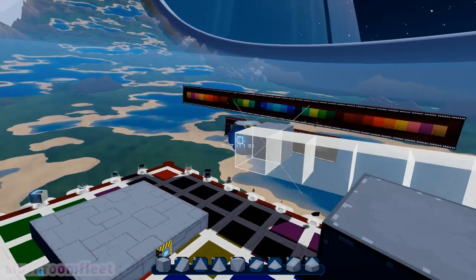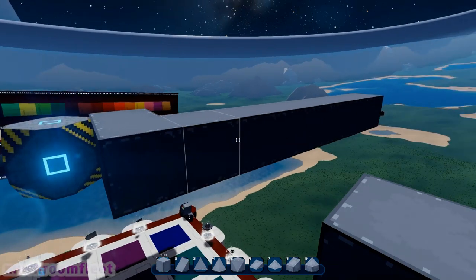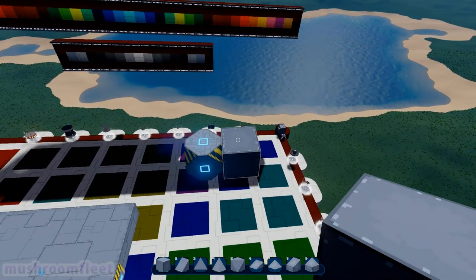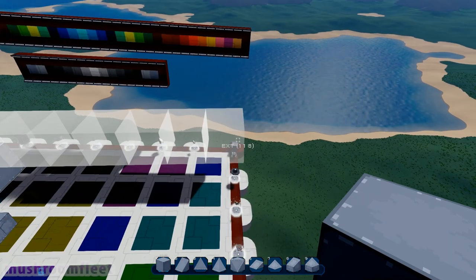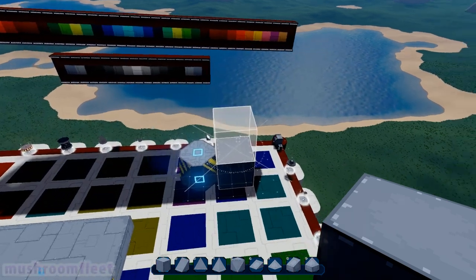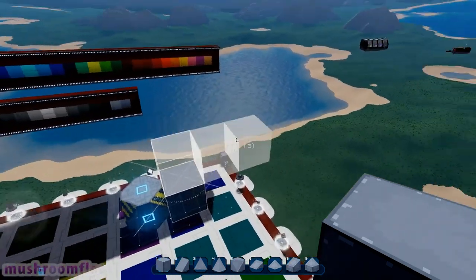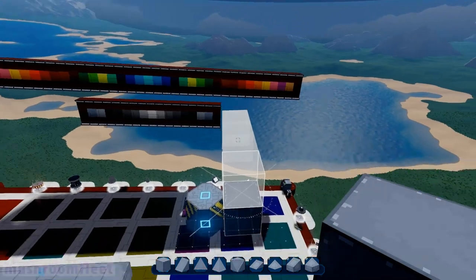Okay, so just to go over that again, if I want to make a line, it's right click and hold, then press control once, still holding right click, and then move in the direction you want to go. I find moving's more reliable. You can just look, but sometimes it'll go off that way.